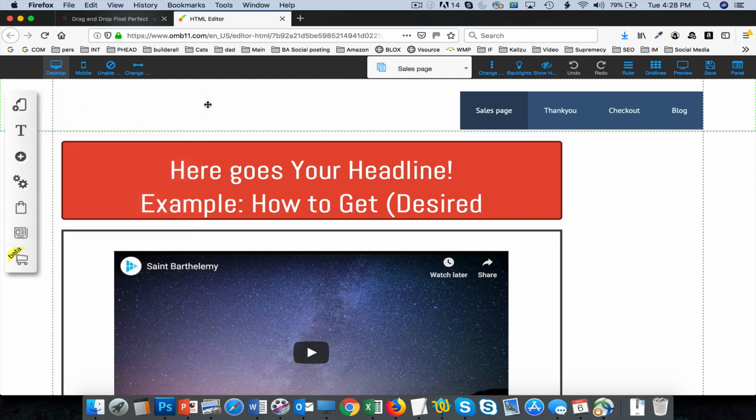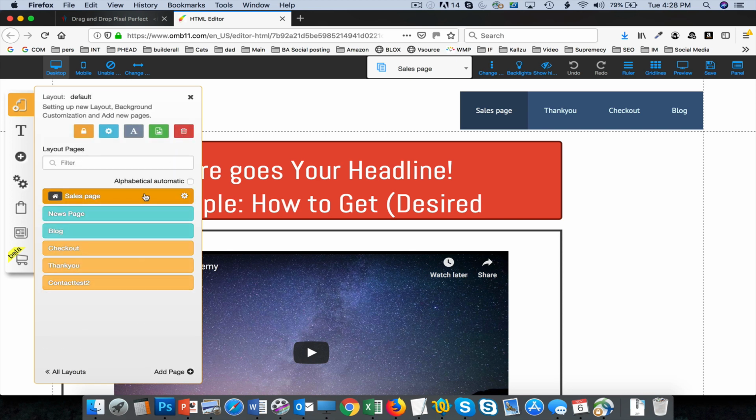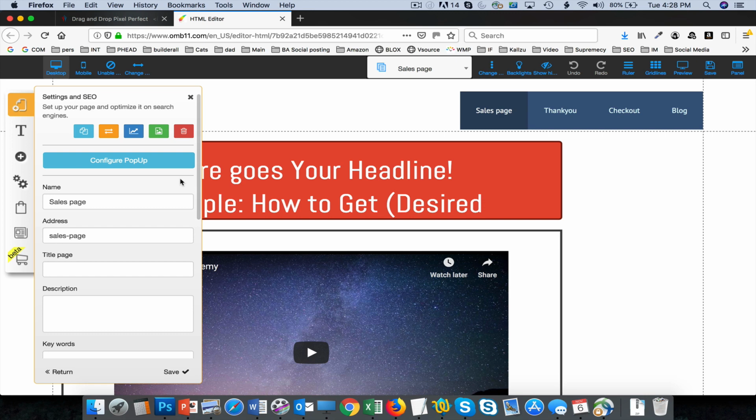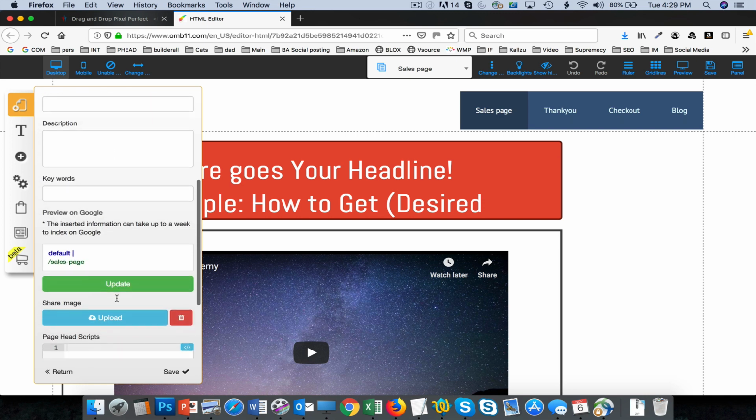The way to do it is basically you get your pages built, and then before you publish the site, you go to the pages. Now this is just a practice site that I've got where I've got all sorts of different things going on. For each page, you just hover over it, say this is the sales page, go to the little cogwheel, and then you begin to see things here that you can actually begin to use.